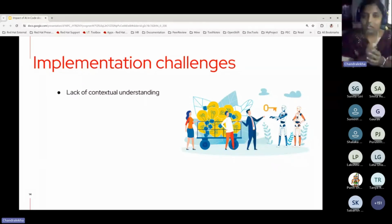Without a deep understanding of the code base, AI-generated documentation may be misleading, or it can fail to capture the crucial nuances. Because you see, it is going to give you a document for a piece of code, and all these pieces and bits have to be integrated somewhere, right? So it is failing to do that. The full intent is lost.